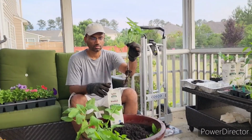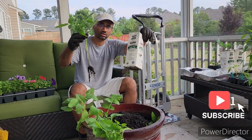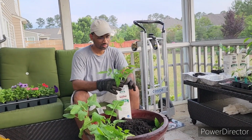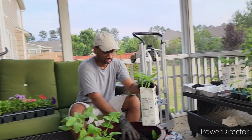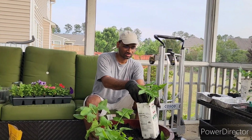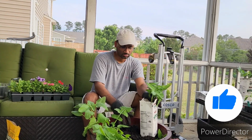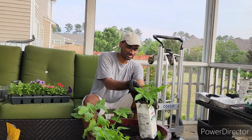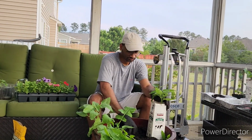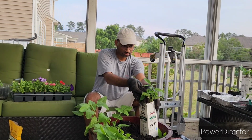In this video, I'm going to show you how I pot up my tomato seedlings. Let's get started. So the first step is to remove any bottom branches on the seedling and place it in a tall and narrow container like I'm showing here. Fill up the container with potting soil, making sure that all sides of the stem are in contact with the potting soil. That encourages root development along the stem of this tomato seedling.